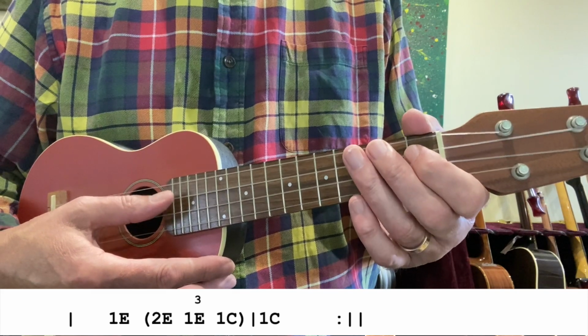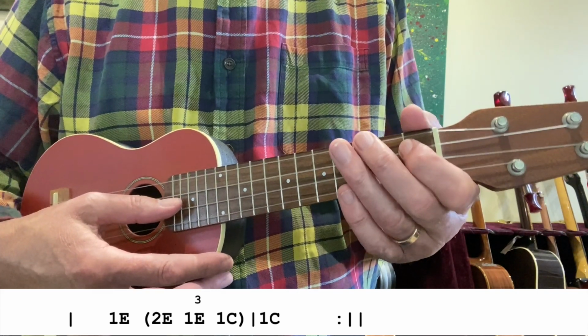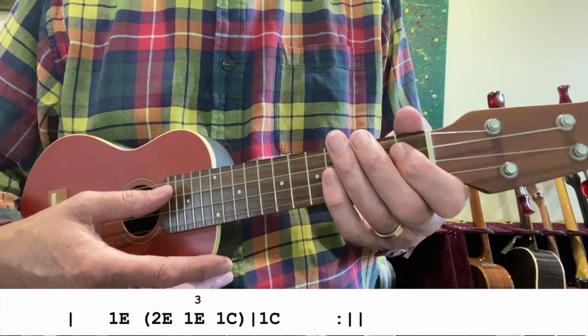Now you can see 2 dots and then 2 lines. That's just the way I've written the repeat. So you're going to play those 8 bars again.